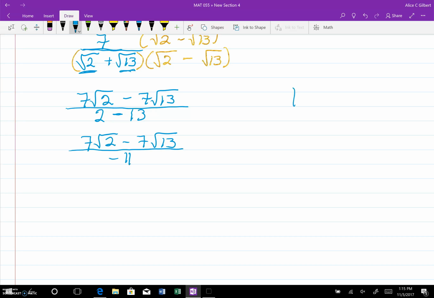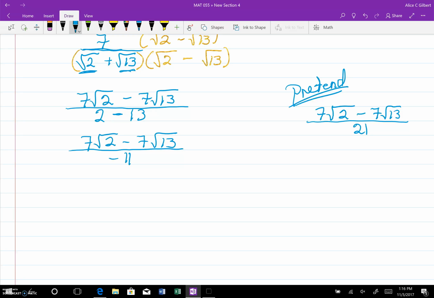Now let's just pretend for a second that our final answer, and this is correct, is 7 times the square root of 2 minus 7 times the square root of 13 over 21. Now, I have that nagging feeling that I want to cross cancel my 21s and my 7s. But remember, I cannot do that. I can only cross cancel when things are being multiplied.